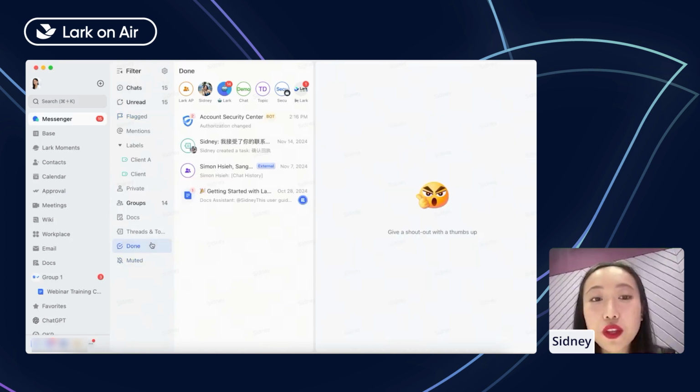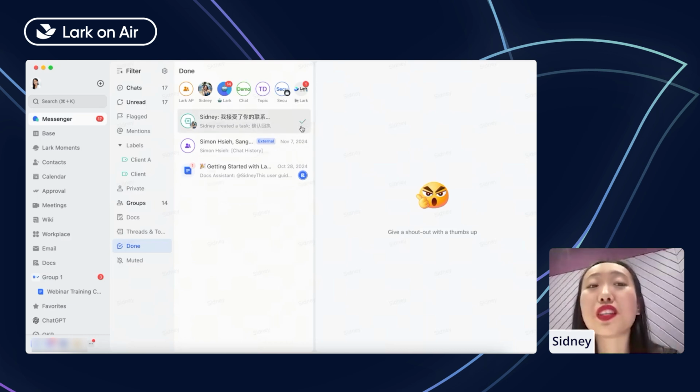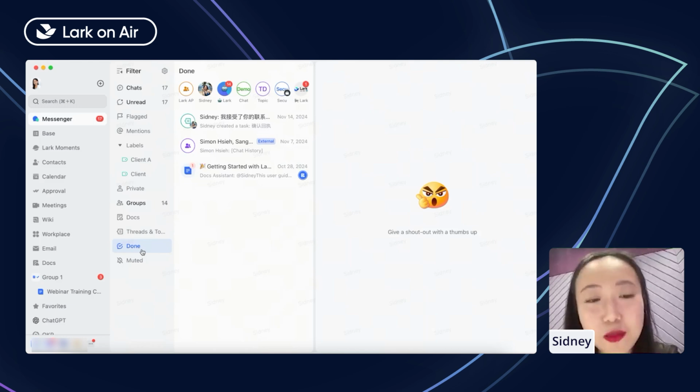The muted ones, and the messages that you didn't read but chose to mark as done. So here's the function. Here's a little notification icon, which means I have 2 unread messages, but I don't want to read them because this group chat, this bot, may not be important to me. I just click done and this message will disappear from this interface. So that is how you can use done. But all the messages that you click done for will also be stored in this place, just in case you need to retrieve them and see if there's anything important. So here you can see all the messages that you clicked done for.